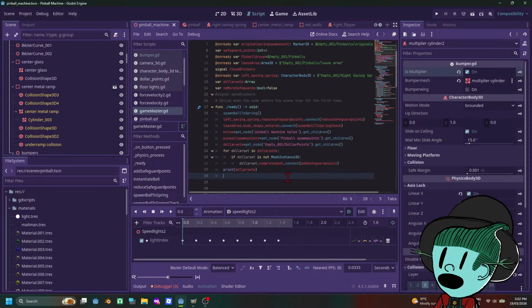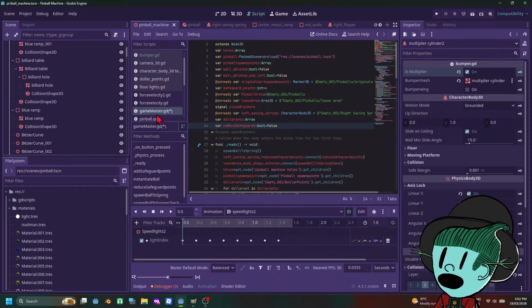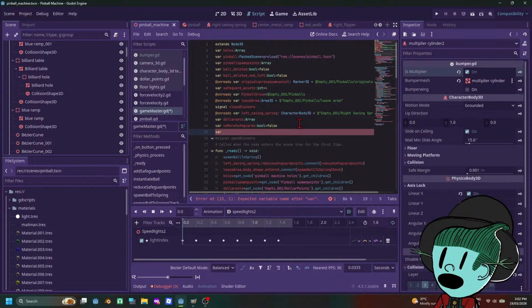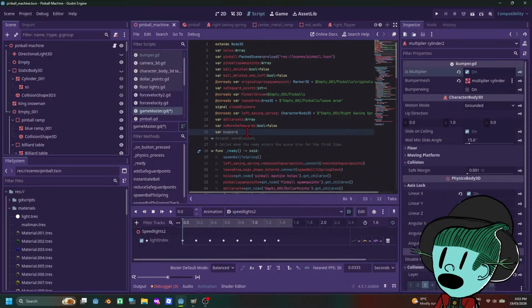we will link this to a new function, I guess. Let's see, var bumpers equals pinball bumpers array node.